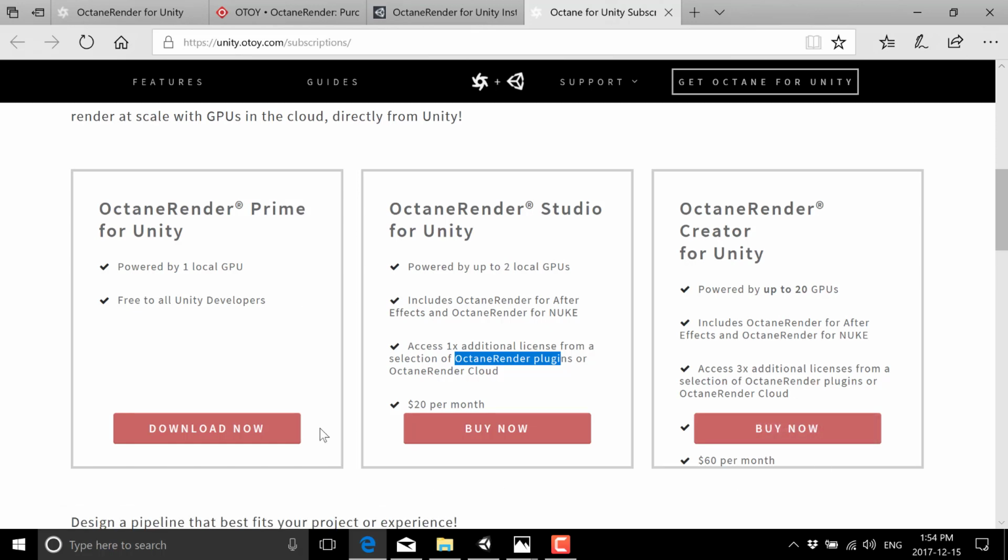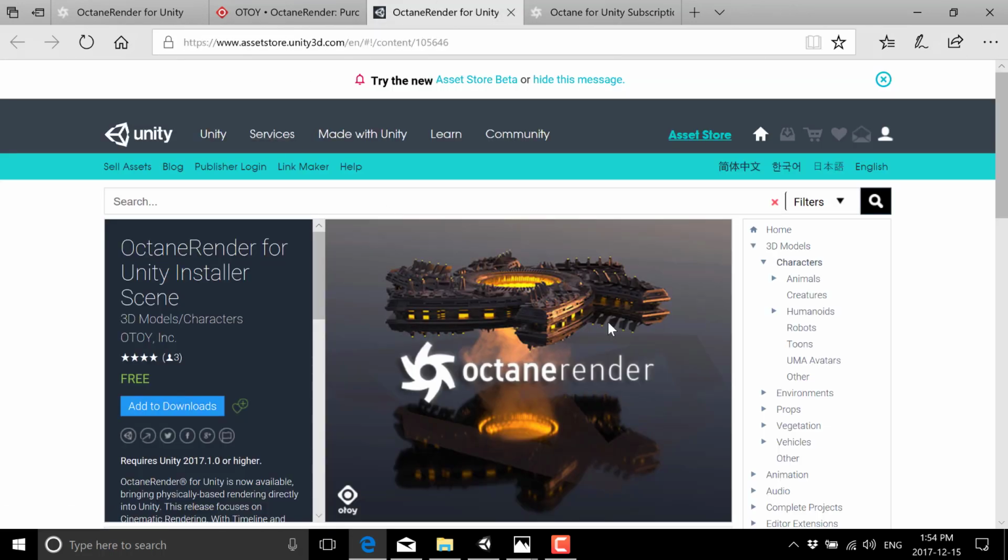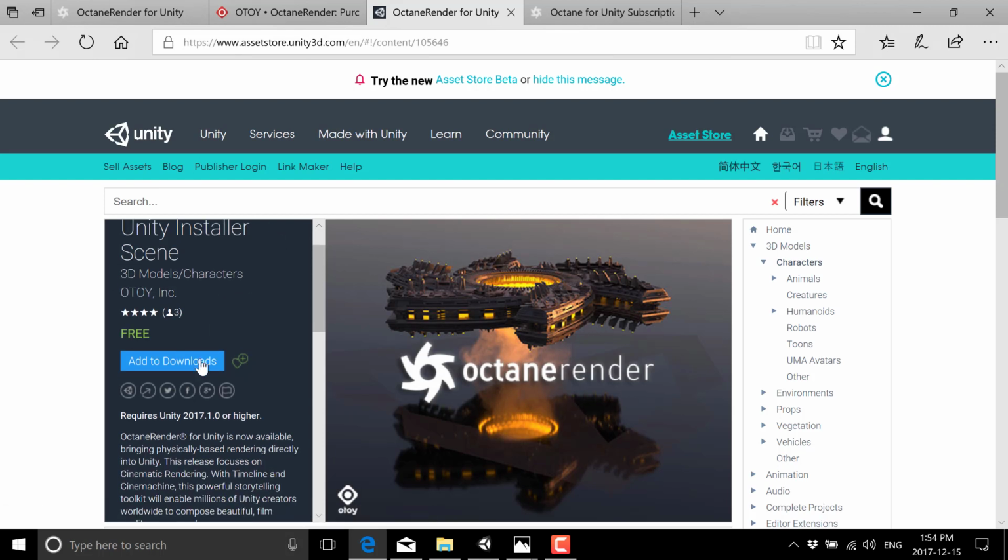All right, so without further ado, how does it work? Well, first off, you need to install it. The installation process is a little weird, but it's not that bad. Basically, there are a couple of scenes available on the Unity Asset Store. This one is the lightest weight one, and the one I'm using in this example. Just basically download it. So go into Unity, create a new project, go to the Asset Store, search for Octane Render, grab one of the example scenes, and it will automatically install all the stuff you need.